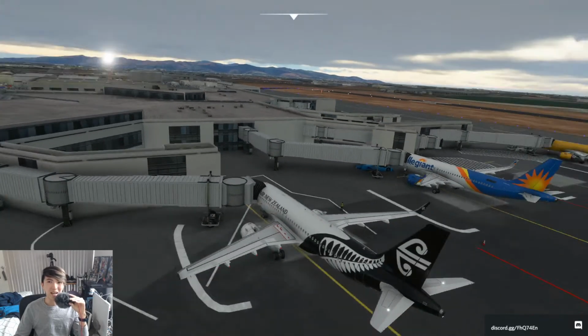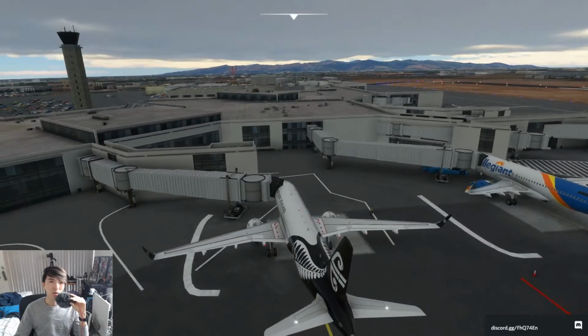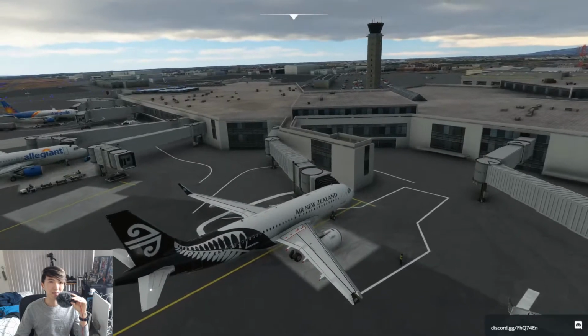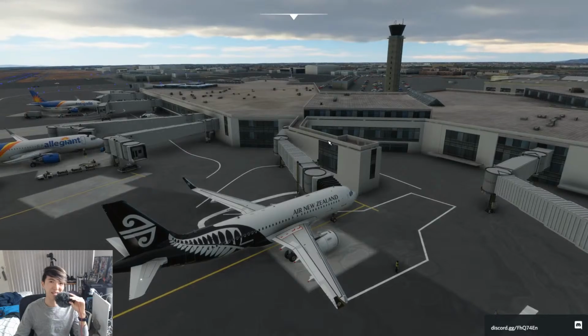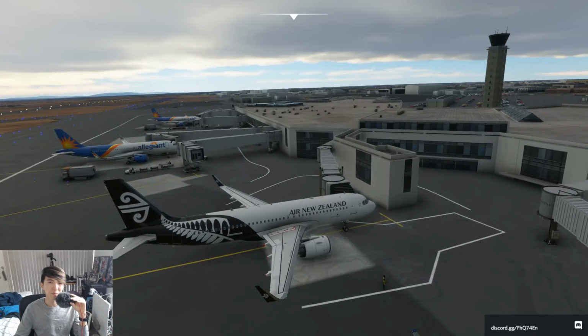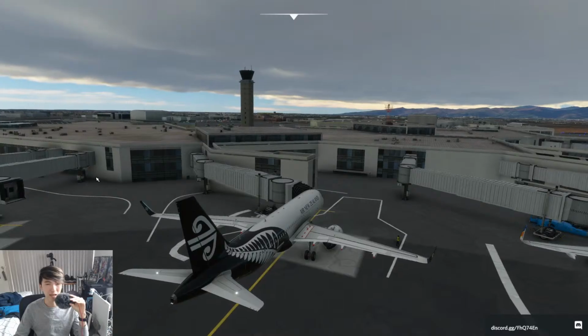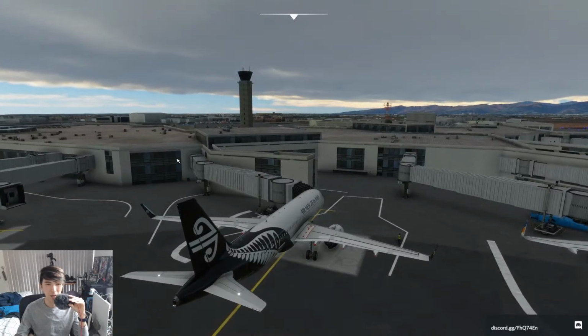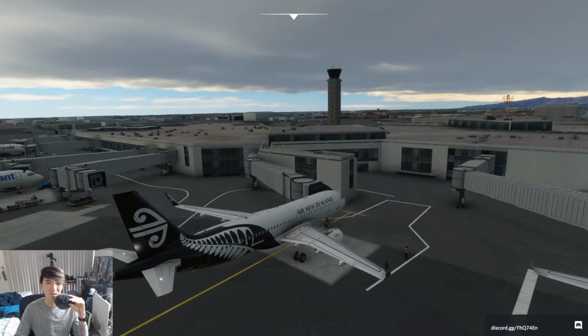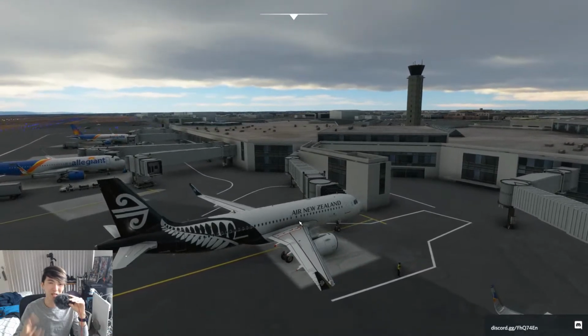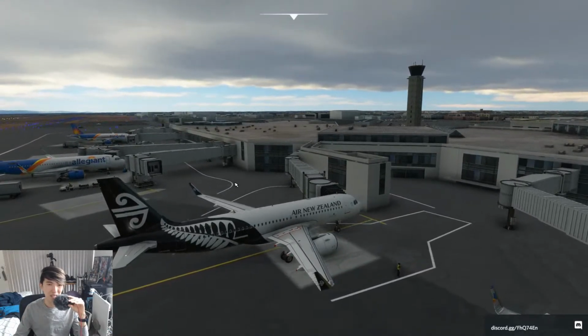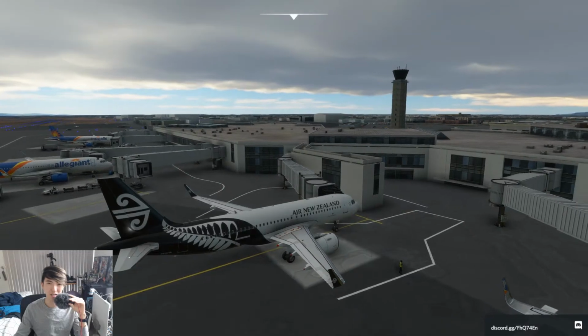But yeah, we have a beautiful view over Christchurch here, and in real life it definitely doesn't look like this. But the default airport, I'm not sure what they call it, like the Lego bricks or whatever terms they use for the default airport blocks or the buildings, it definitely looks a bit better than the X-Plane versions.